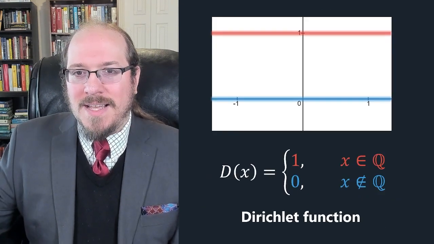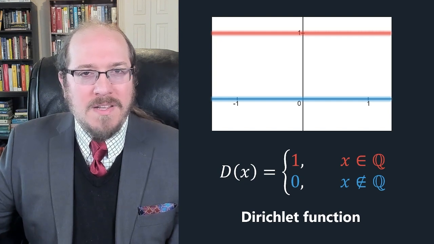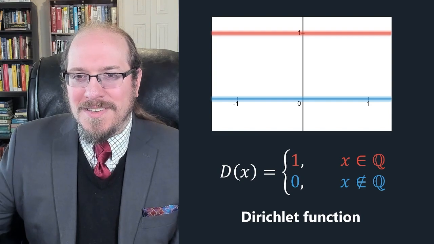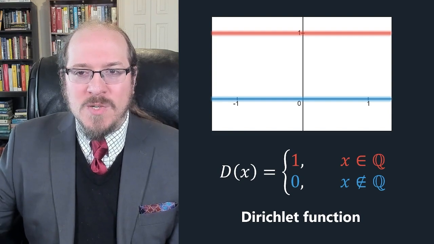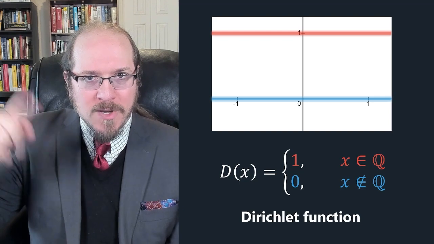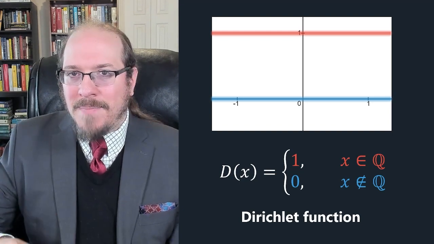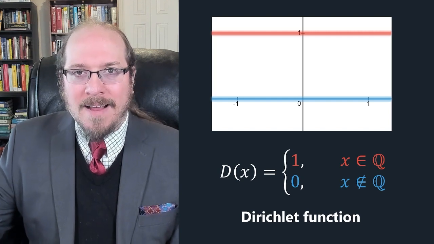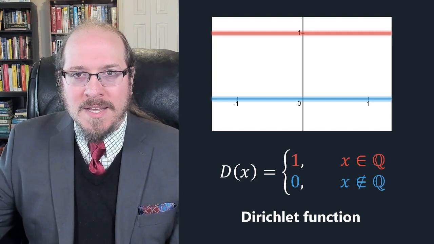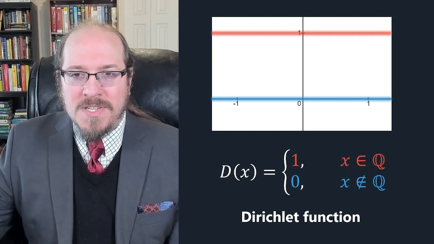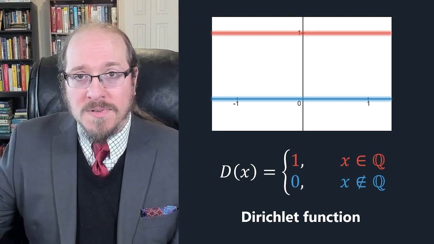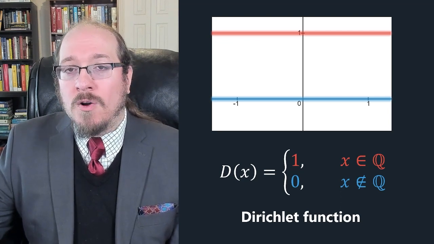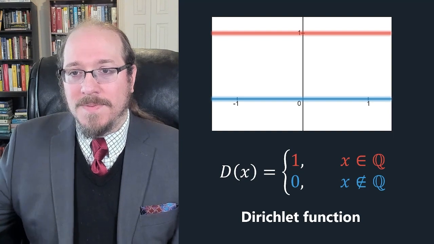Imagine a function that if you plug in a rational number, you get 1. But if you plug in an irrational number, you get 0. That would be a pretty weird looking function, since it would be constantly jumping back and forth between 0 and 1. And that means that by choosing just the right places to draw your rectangles, you could get just about any area you want. So yeah, there are some pretty weird edge cases. But just about any function you'll actually encounter in real-world situations is likely to be integrable. And that means our definition works no matter what kind of Riemann sum we choose.